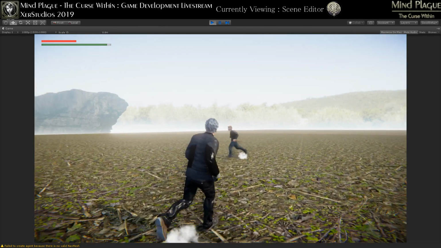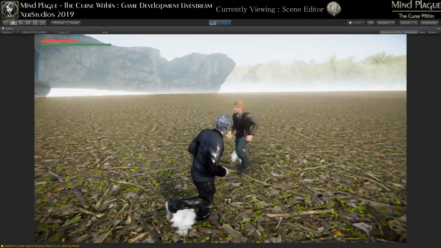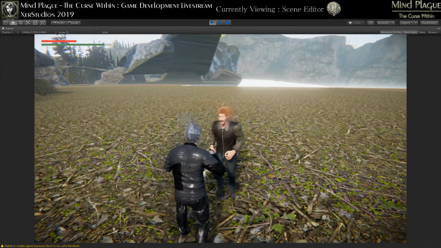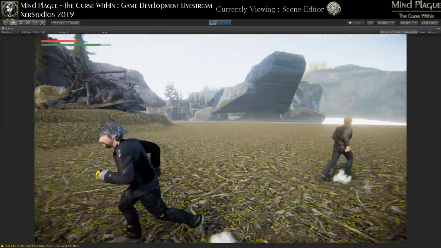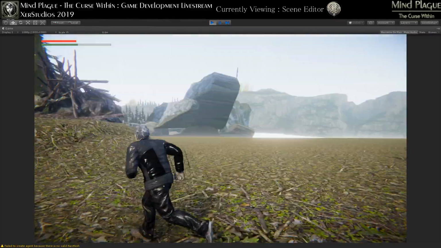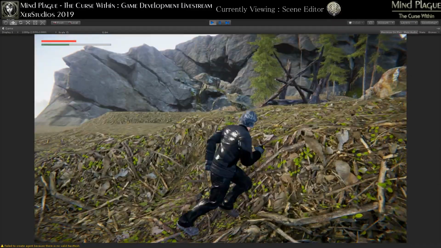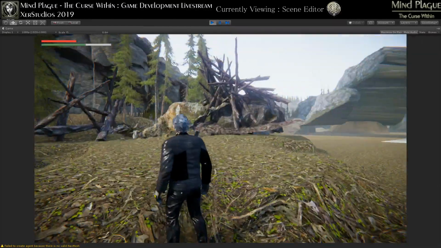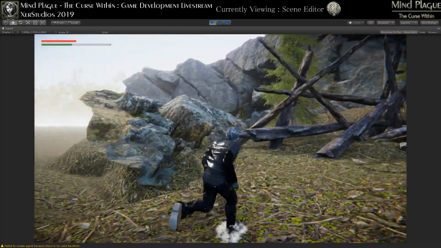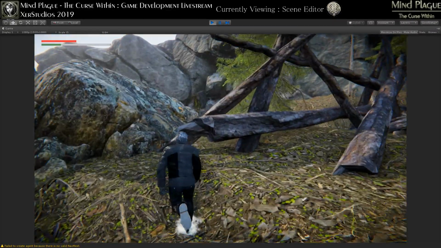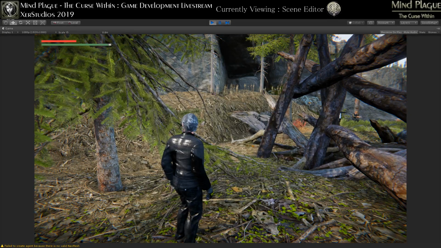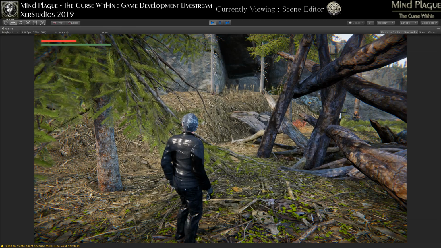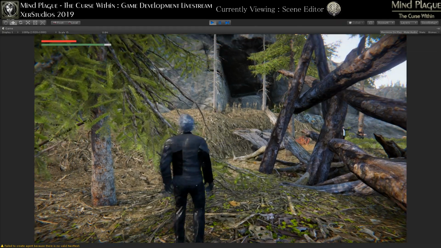Alright. So this is just some AI test that I did. It's extremely simple. There's not much to show off there. Now there's a little bit of jitteriness going on in the movement. That's because it's live streaming. I have a lot open, including networking, so I'm just going to disable that. Alright.